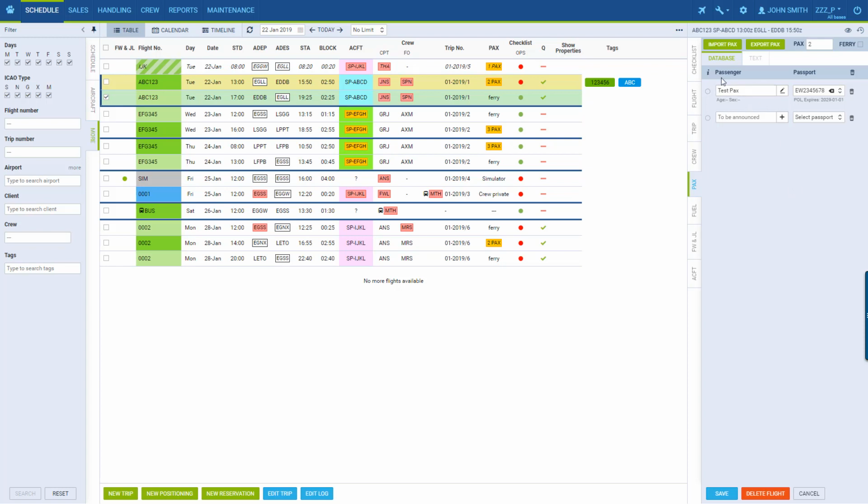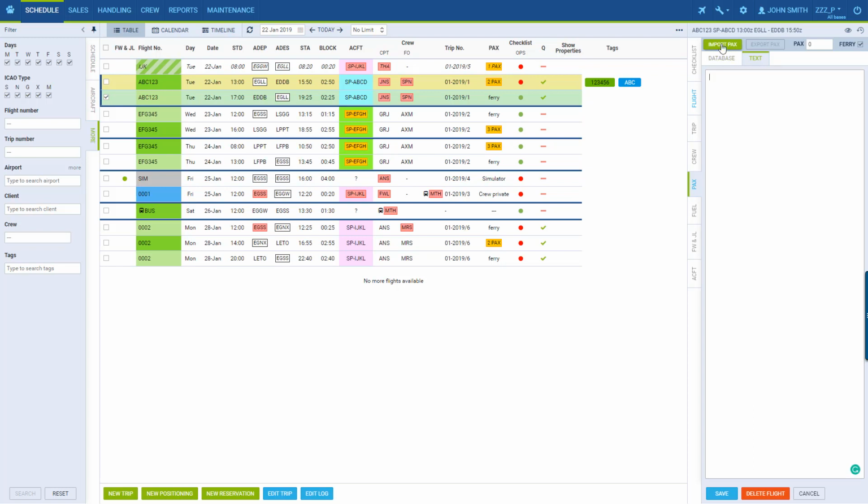You can see that once we add a passenger from the database, we are not able to add one from text. One excludes the other basically. So if we were to remove these passengers, we can now add passengers from text. This is basically a free typing space. We can enter here whatever we need to. We can enter a list of passengers if it's way too long to add through the database and we don't want to keep the names in our database anyway, so that's basically where we can enter a free text.